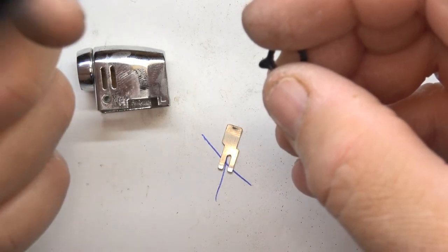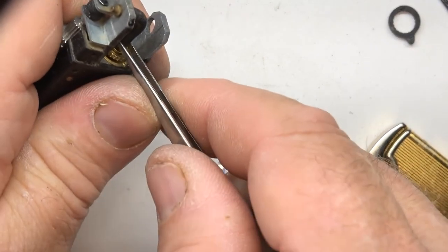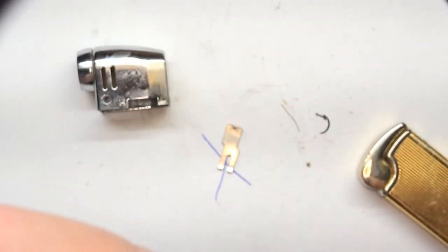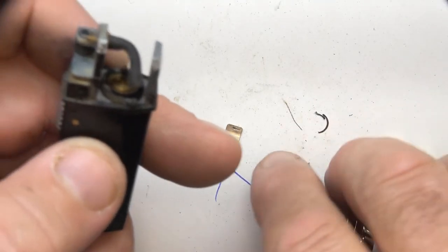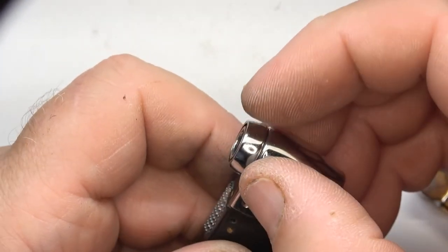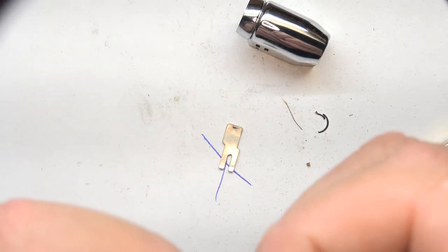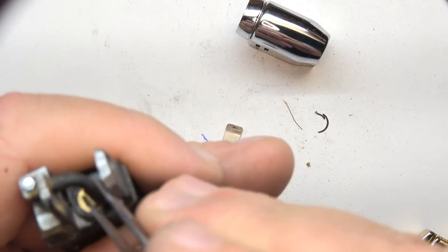So now I'm going to take this back off for a moment. Let's get this on. Okay, now let's just kind of put this cap on and see if we got that. I think I want to go one more notch. Actually, I think we're good there. Just gonna leave it there, because we had more than enough flame before.